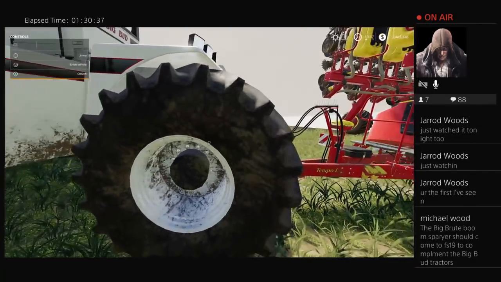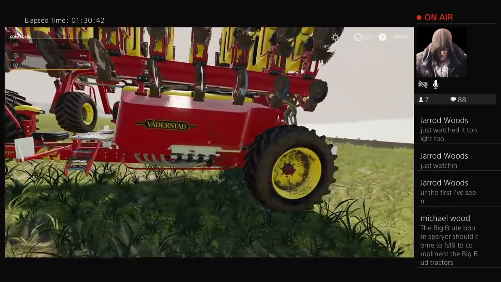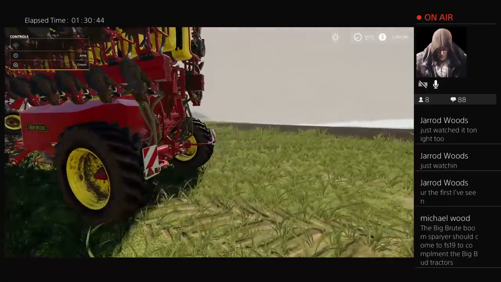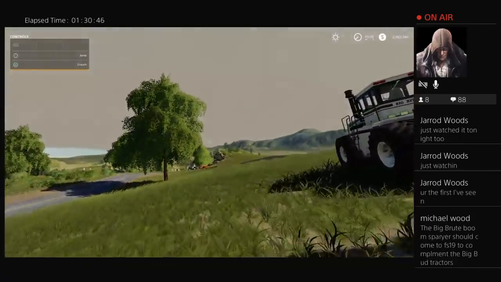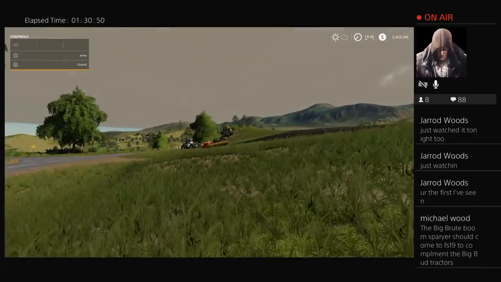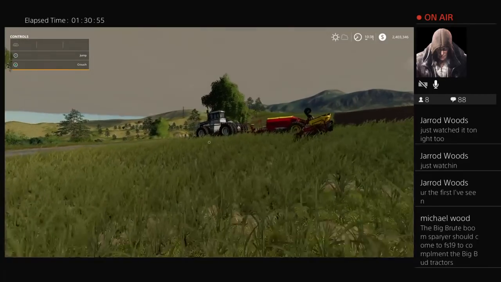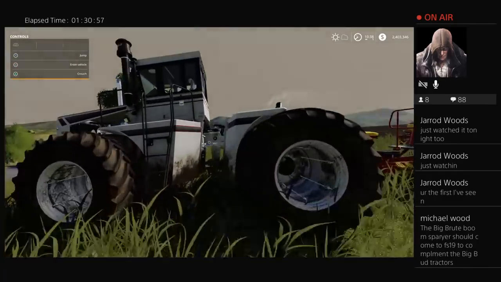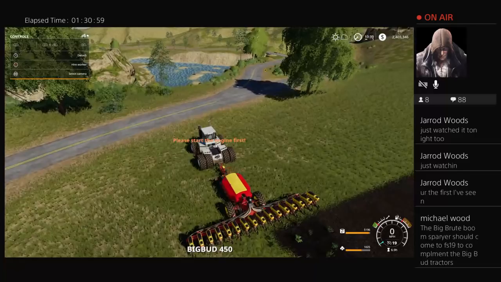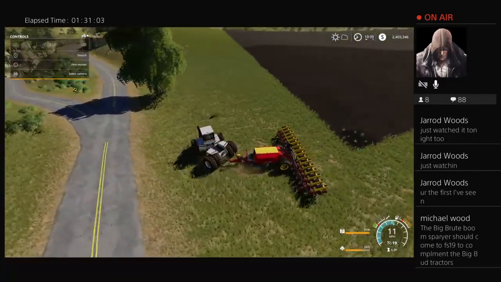I got a little bit dirty. The big brute boom sprayer should come to FS19. Complement the big bud tractors. I totally agree. I love the big brute. Big brute. It got me back into spraying. I just love spraying with that thing. Just loved it.